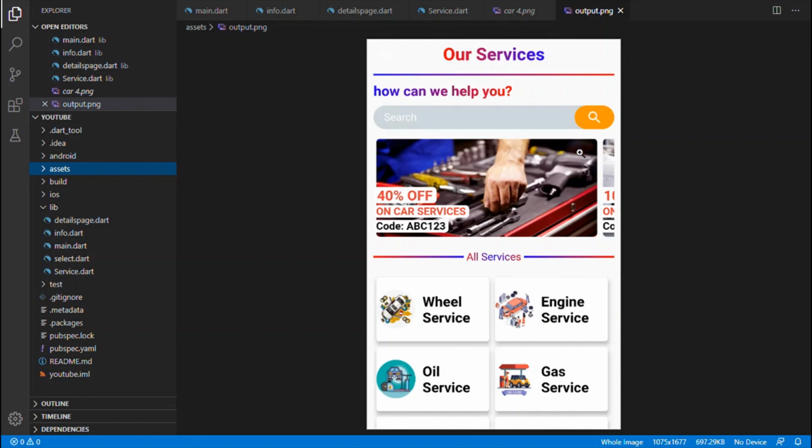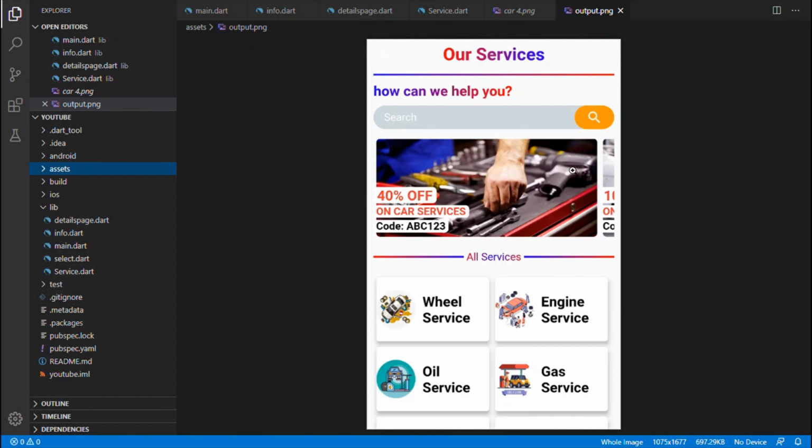More precisely, I have used a list view builder. I have set the scroll axis as horizontal. Inside that list view, I have set that image where I have cropped the edges using the ClipRRect widget, and over that image I have been placing these offers and this promo code using the stack. The Stack widget allows using of widgets over another.